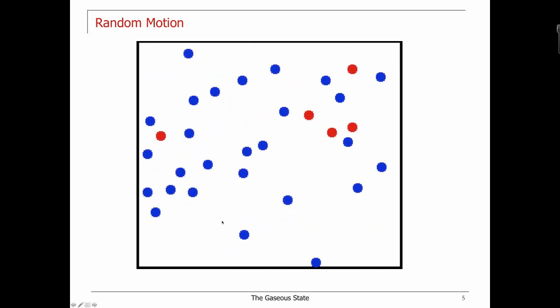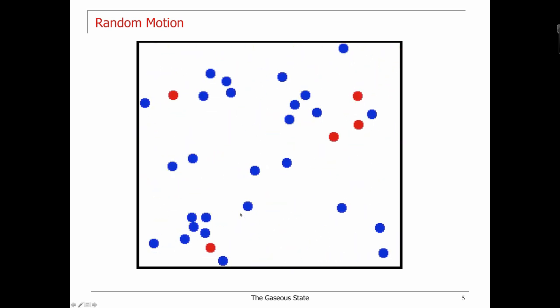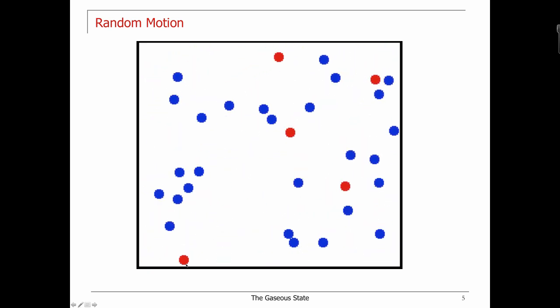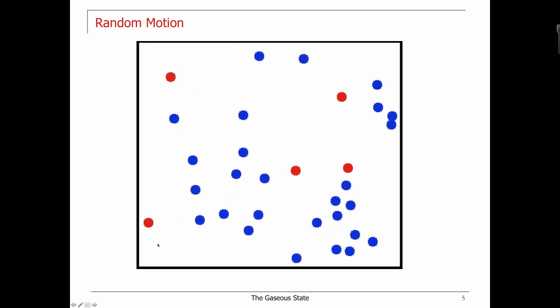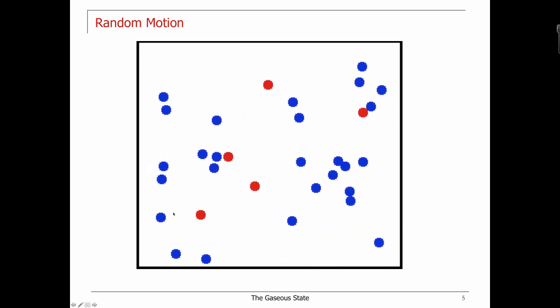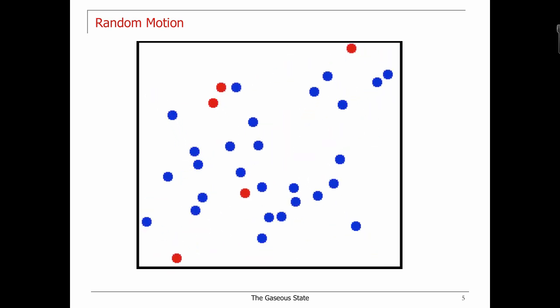So if you follow this for a few more seconds, you'll see some more of the molecules bouncing around and slowing down. Take a look at this guy right here. Going very slow until it gets bumped into. Now it's moving faster. That's what's going on in the gas state. They're just randomly moving around, kind of like the ping pong balls in the lotto drawing.